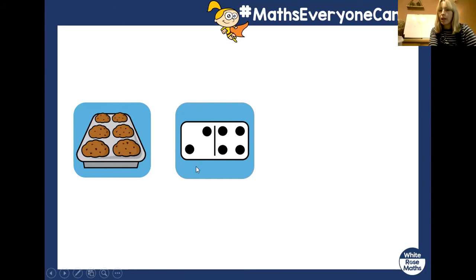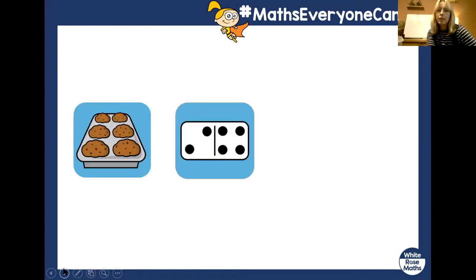And on our domino, we've got 2 and 4, which also makes 6 altogether. So both times we can see the number 6 being represented, but they look a little bit different, because we've got a 3 and a 3 making 6 here, and we've got a 2 and a 4 making 6 here. Okay, your brain should be nicely warmed up there now.